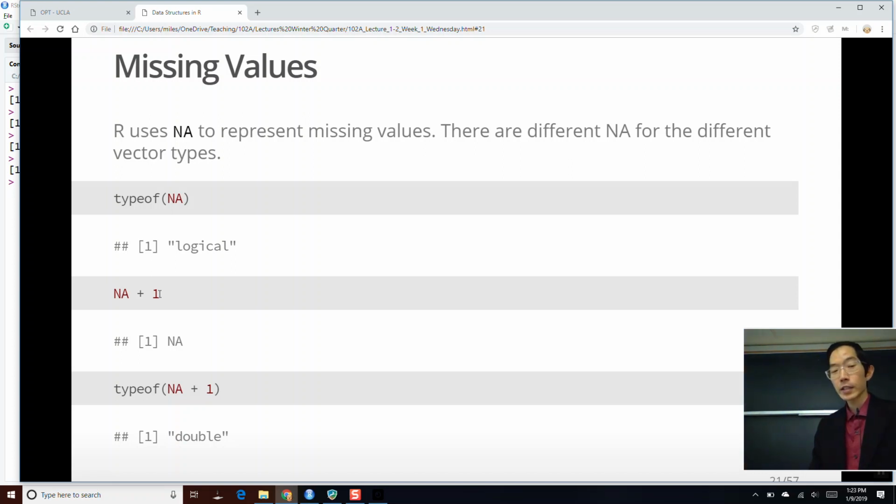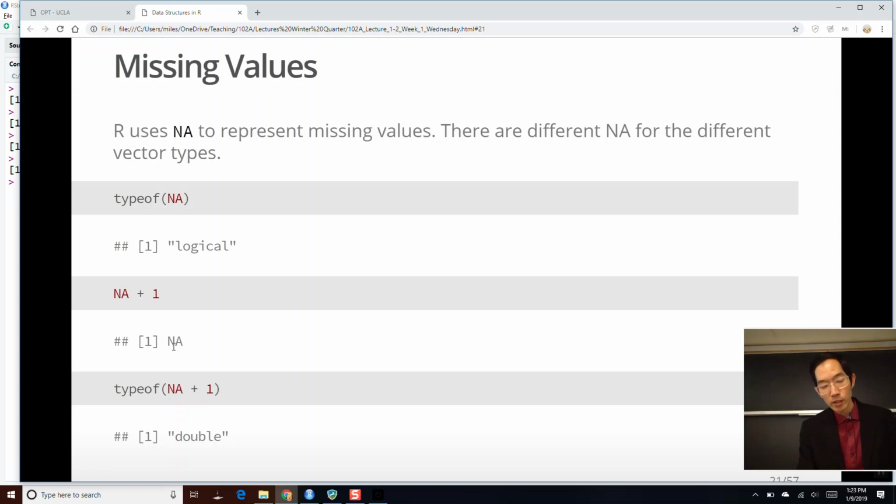If you ask the type of NA, it is logical. And if you do an operation with NA, so you say NA plus 1, the response to that is also NA. So, for example, what's this person's weight? I don't know. All right, what if this person's carrying a 1-pound brick? What's that person's weight then? The answer is I don't know. And so that's why you get an NA if you do an operation with an NA, because you're not suddenly going to know the answer when you try to do that.